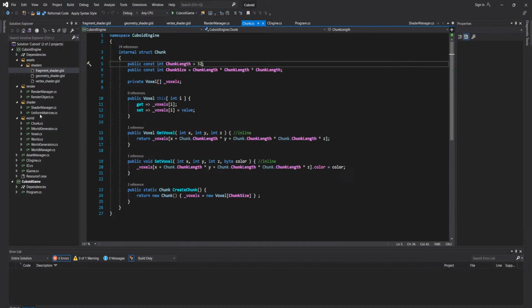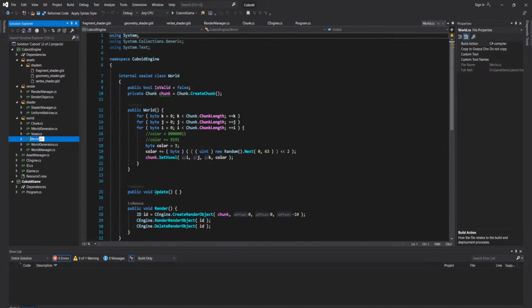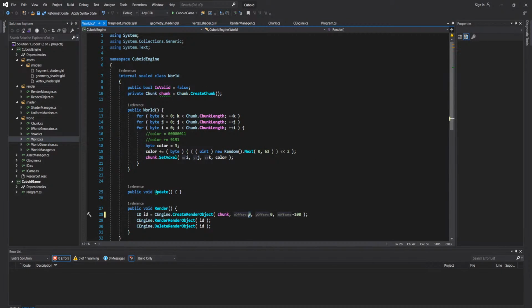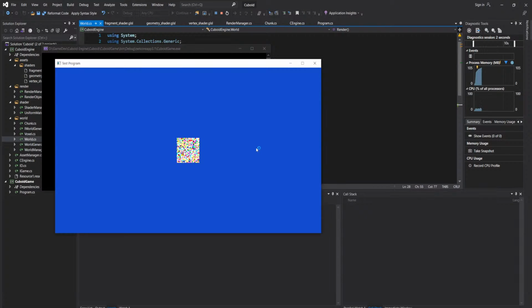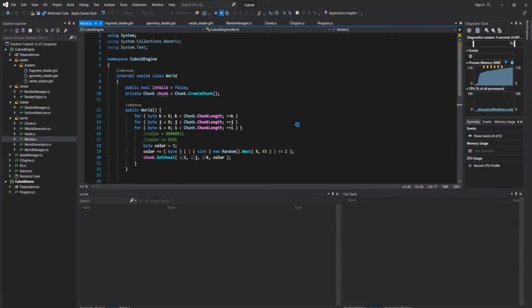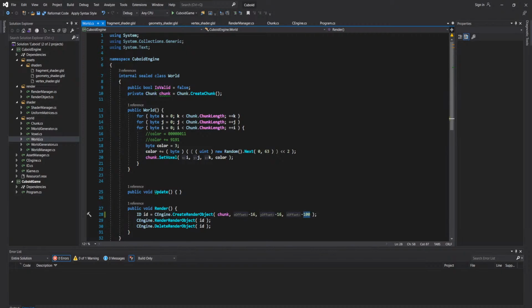Okay, let's see. In world, I believe. Yeah, let's do an offset of -16 and -16 and -100. -100 is maybe a little much. -50.